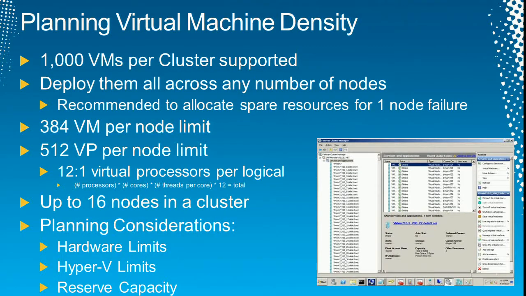So if you really want to push the limits, you can have 1,000 VMs across 4 nodes. So that would be 333 VMs for each of the nodes. This way, if one of my nodes crashes, those VMs, that's 250 VMs across the 4 nodes. If one of those nodes crashes, those 250 VMs will spread across the remaining 3 nodes, so you still have 333 VMs. You still stay in support.